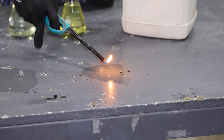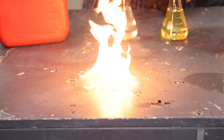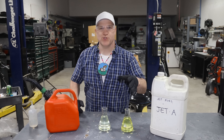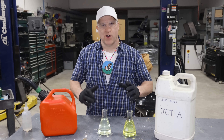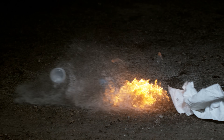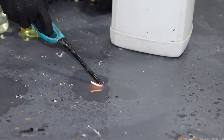This is jet fuel and this is gasoline. Everyone seems to think that jet fuel is some sort of crazy liquid rocket fuel, but that is a very common misconception. Through a few small experiments, I want to give everyone a more insightful understanding as to why we see a massive fireball following a high impact scenario with a large aircraft, even though jet fuel is technically safer than gasoline.